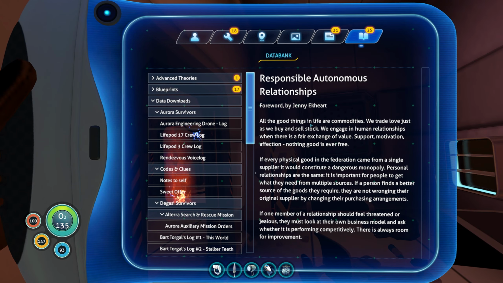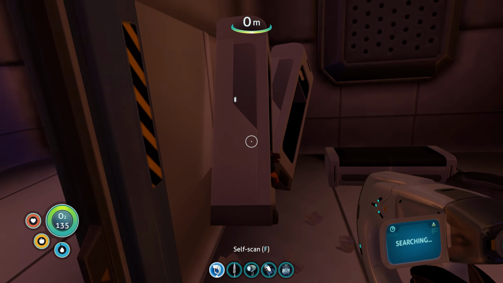Responsible autonomous relationships. All the good things in life are commodities. If one member of a relationship should feel threatened or jealous, they must look at their own business model and ask whether it is performing competitively. There's always room for improvement.